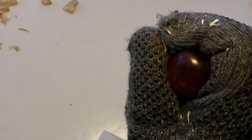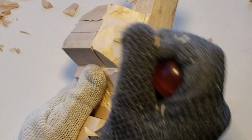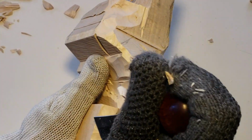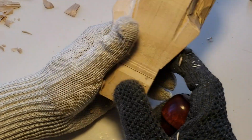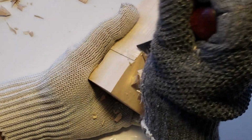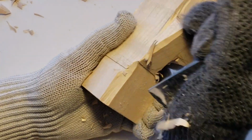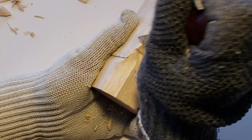Let's start with the corner. Ooh, remember I was telling you about the grain? Grain is misbehaving here. And whereas we don't want it around the head, let's just take all these. I'm just taking these blasted corners off. These painful corners off here. Just a little bit here, maybe a little bit here. Take a little bit of that off in there. Now right here is the back of the head.